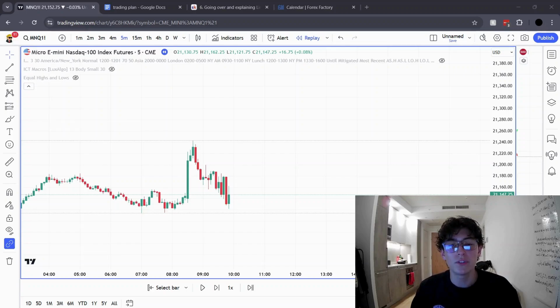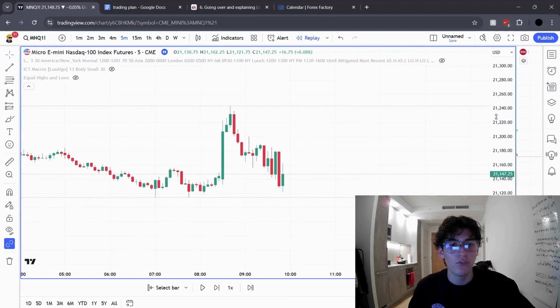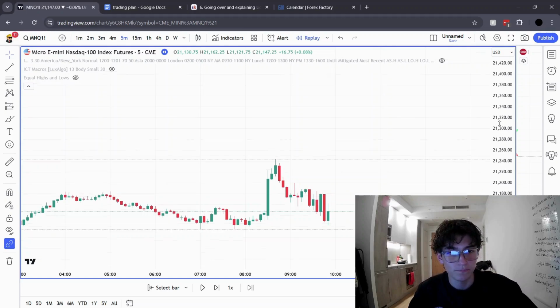All right, so in this one, I'm going to be talking about fair value gaps. I'm going to be telling you guys what they are and how they look in the market. So a fair value gap is basically an imbalance or a gap that gets formed in the market. Now, how does this gap get formed? Well, to form a fair value gap, you need 3 candlesticks. It doesn't matter if they're red candlesticks or green candlesticks. All you need is 3 candlesticks.